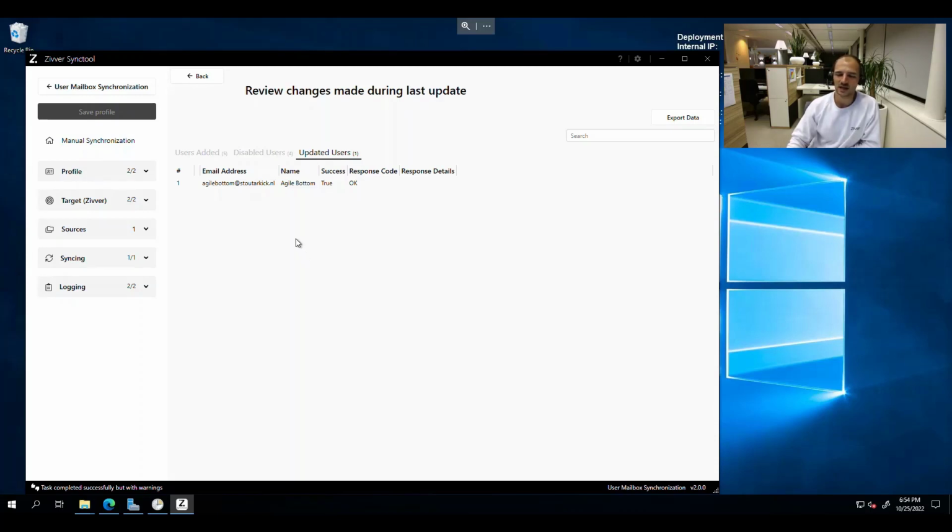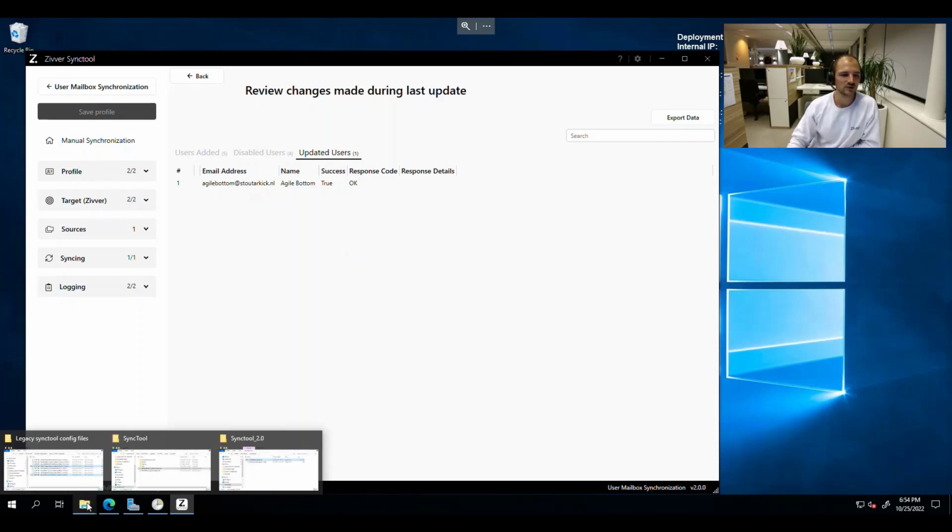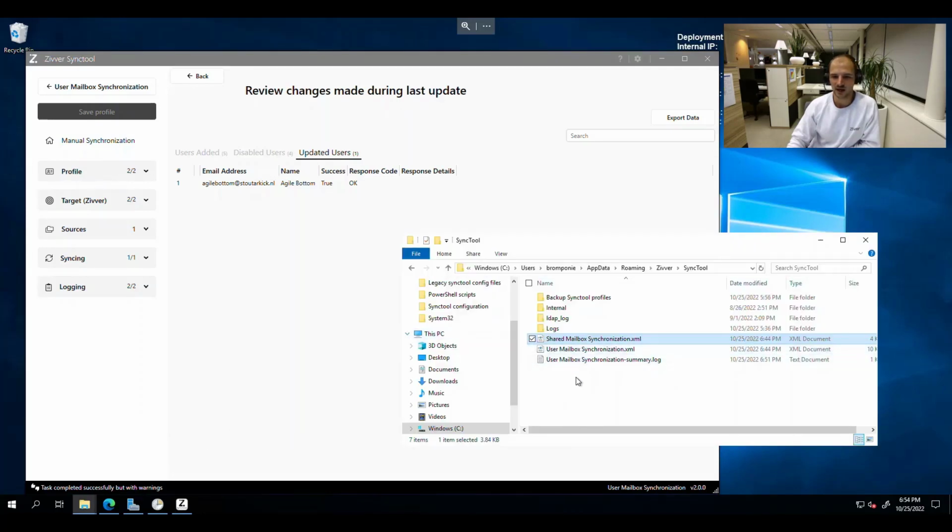But in case the sync tool doesn't work as you'd like and you want to keep using V1, the only thing you need to do is revert back the sync tool configuration. So here we have, for example, the two configuration profiles, and we made a backup at the beginning.